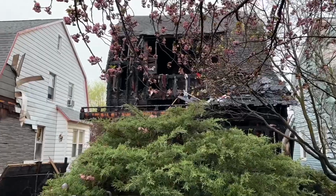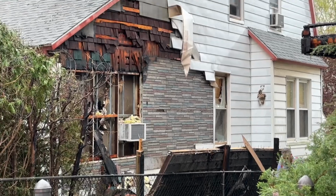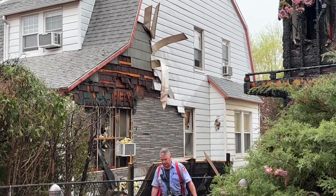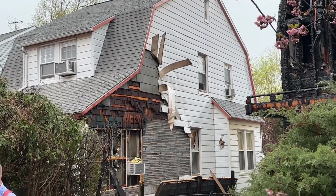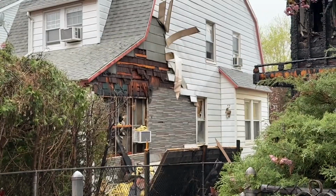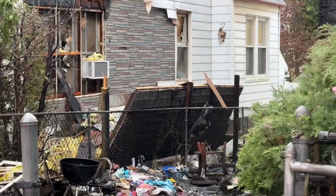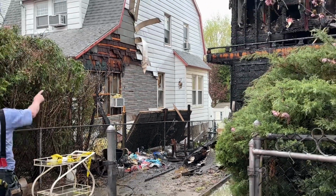All right, so this house catches fire. It extends into the side of this house, which also has wood tiles and a different kind of siding underneath the white siding. So that one has three different kinds of coats on it. It has this, then it has that gray one, and then it has the brown one. So three different sidings on that house. One, two, three, maybe even four. They had to rip down the wall there to get the fire out.